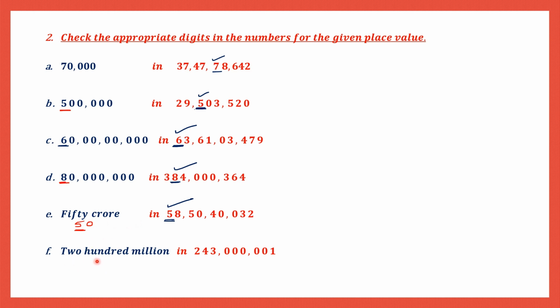Next one is 200 million. So that is 200 and then you have the million. It's in the millions place. Now 2 will be found in the 100 millions place. So let's look out for 2 in this question. Ones, tens, hundreds, thousand, 10,000, 100,000, million, 10 million, 100 million. So can you see 2 here? 2 is here and this is in the 100 millions place.